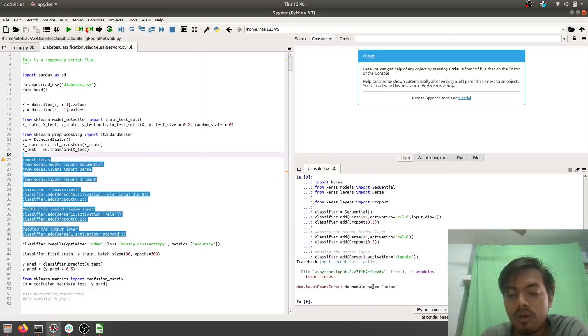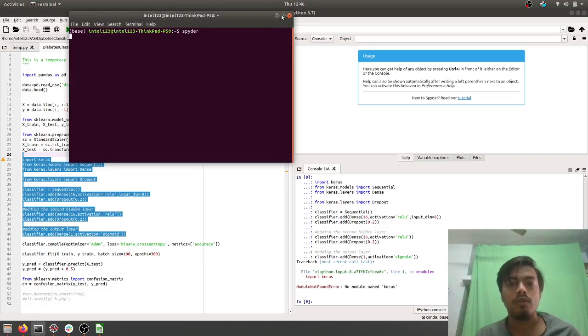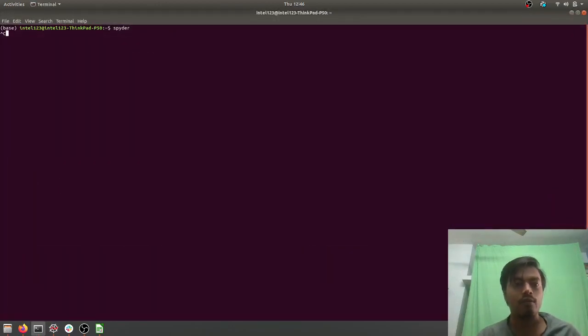Here it is saying no module name Keras. So I think what I'll have to do is activate the virtual environment.